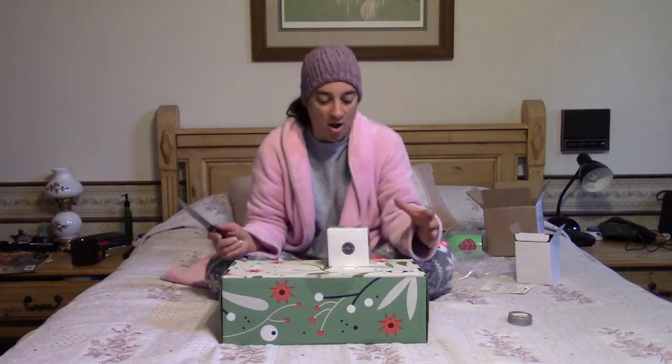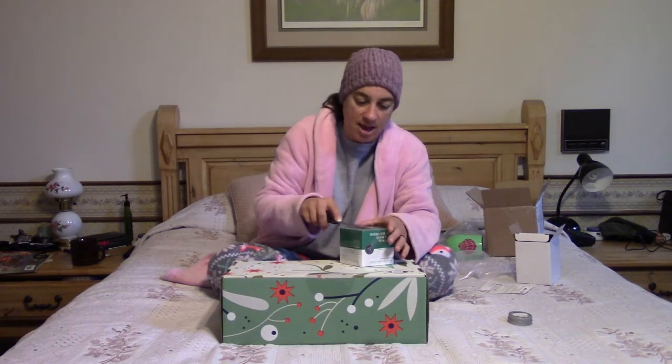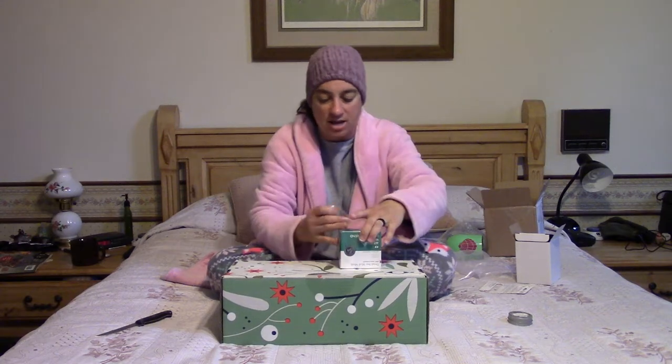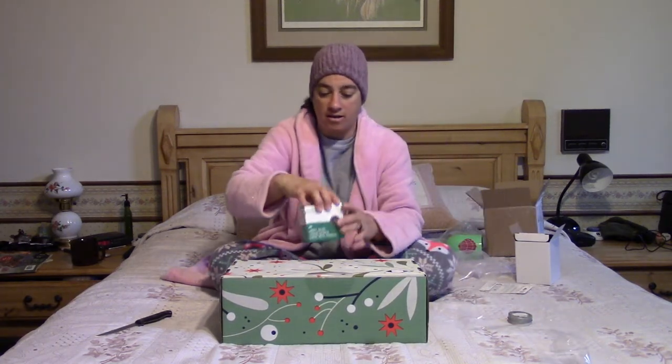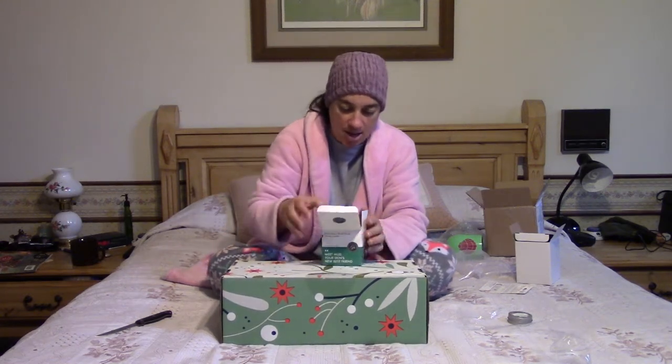And so, okay, I also got the Dead Sea Mud Mask. We're just going to take a look at this quick. We might put it on, we might not. I kind of want to see if there's any mud mask stuff in my FabFitFun box.